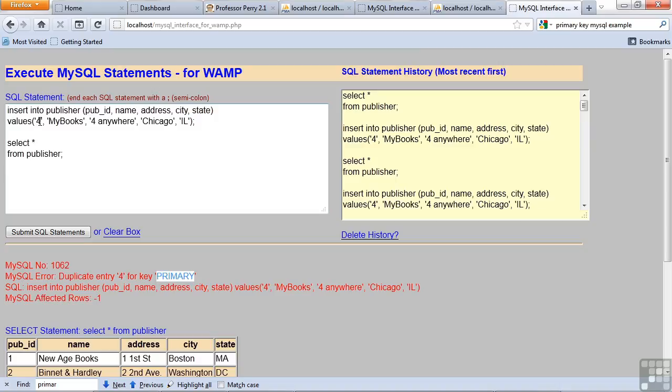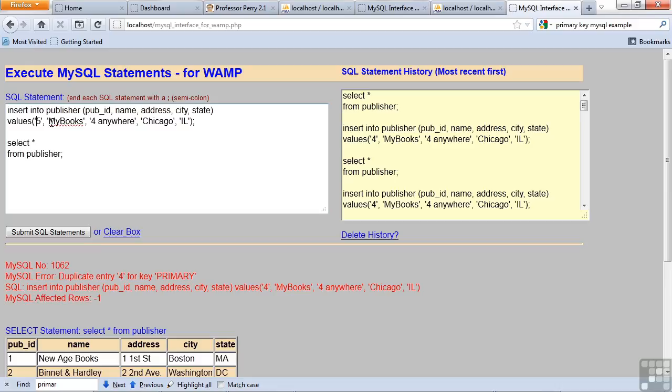No, no, no. I could change this to 5 and it would work, even though I'd be duplicating My Books and these things, and that would probably be a mistake. We'll learn later that we can create an index on some other columns to help prevent duplicates from getting in there. But so far, I haven't done that. So if I were to run this, it would actually go in. I don't want to have that there twice, so I'm not going to bother running this.